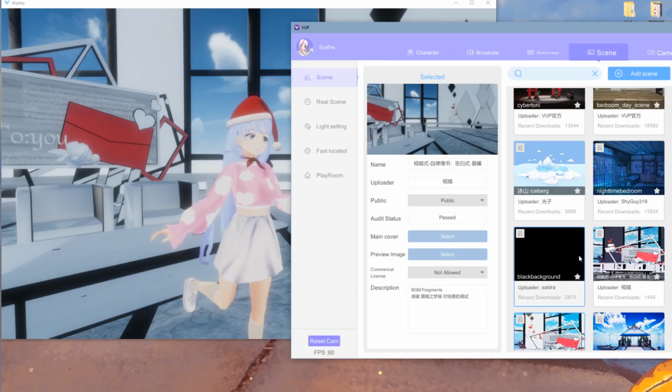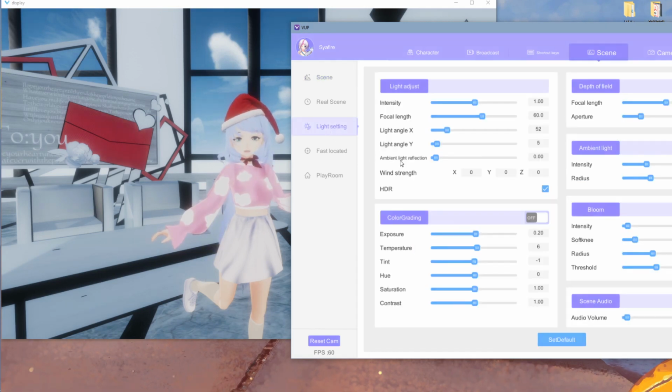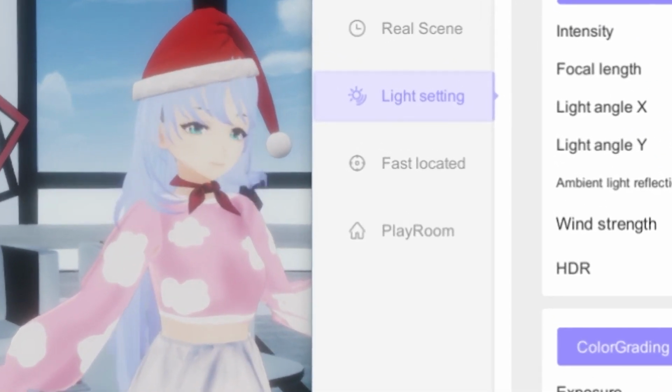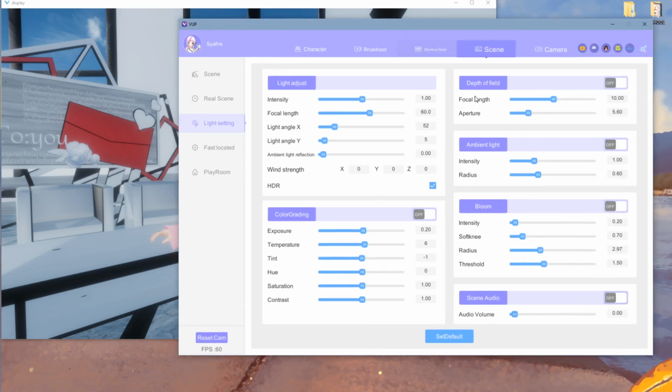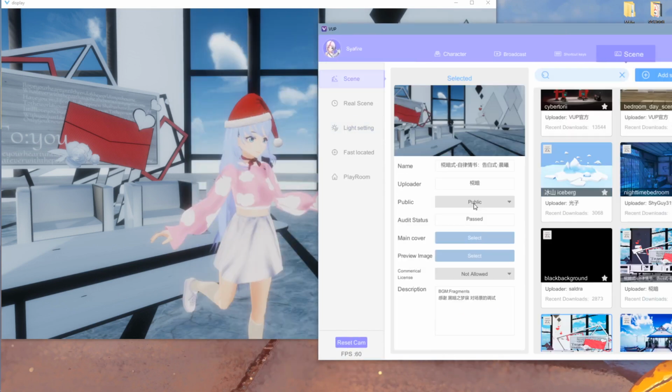When you go into some of these scenes, some of them will start with music. If you don't want the music playing, go into your light setting. I have no idea why audio settings would be in light settings, but you know, game dev logic. Go ahead and turn down your audio volume all the way, or you could click that off button. Totally up to you. This is our scene.